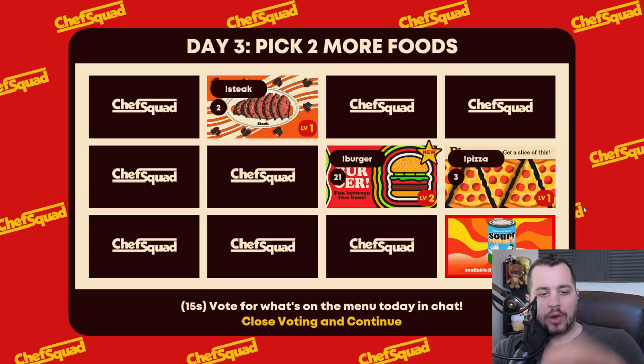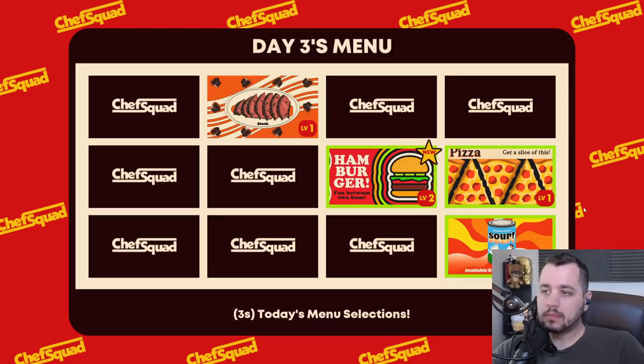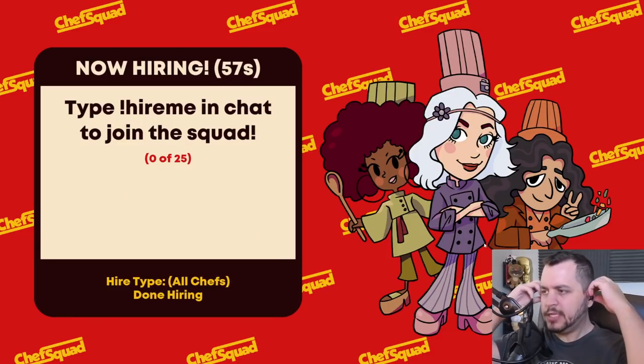Soup was the side. Oh, is there like a main dish and a side dish? Okay. I didn't realize that. There's three every day. Oh, cool. Three dishes every day. Dope. So it's the top two selections. All right, let's do it. Squad up. Squad up.